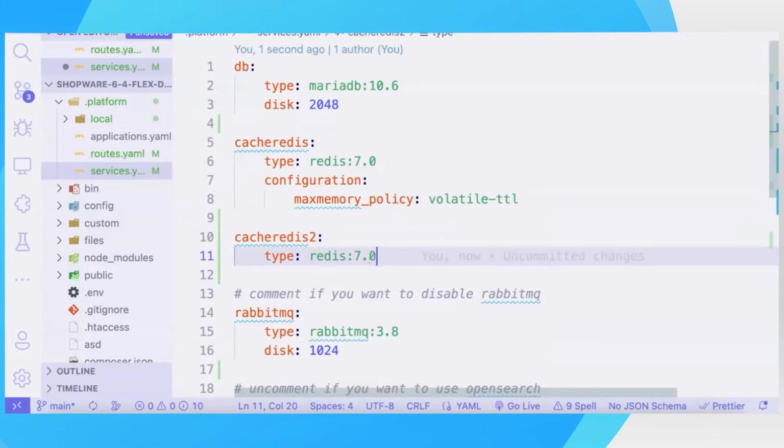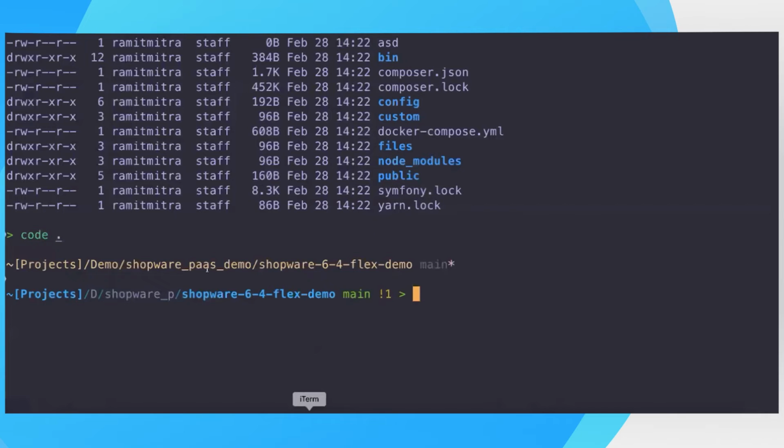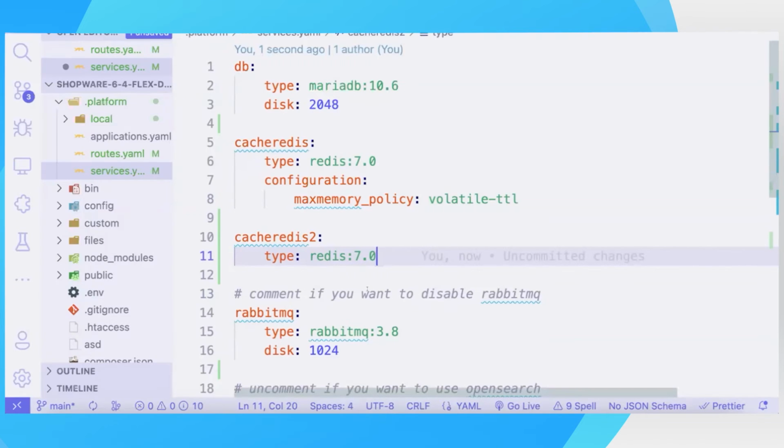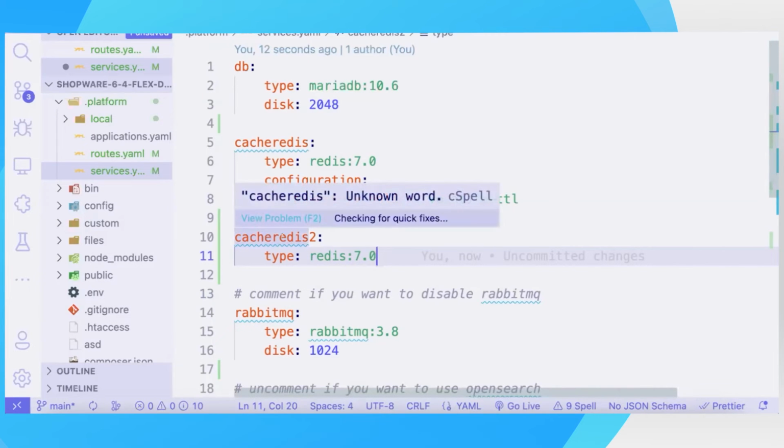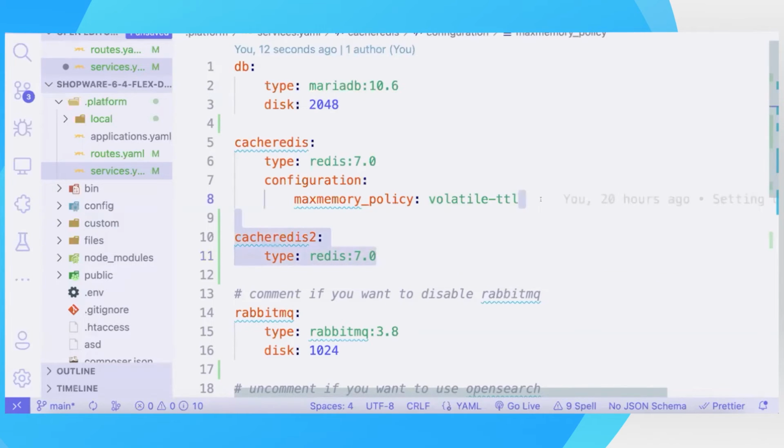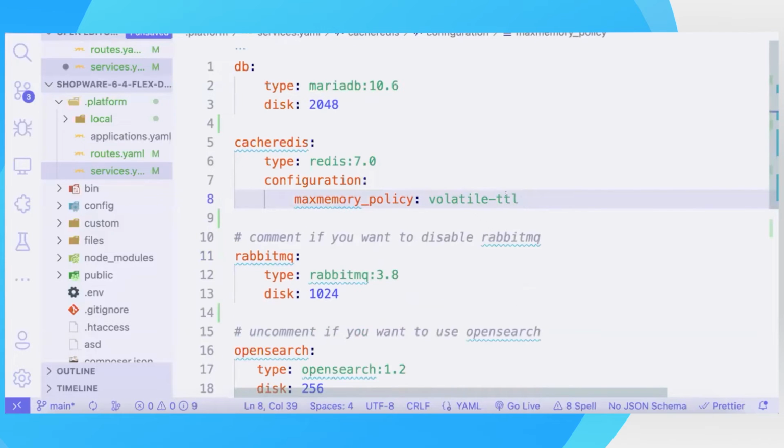So this is how easy it becomes to manage, add or remove services for your particular project or each environment. Now, since I am inside of a particular Git branch, I can change the services or the service versions inside of one particular branch without it affecting the services running inside of the other branches. My other branches are completely isolated from the changes that I make inside of a particular branch. So this is one of the highly flexible things that this platform allows you to do.